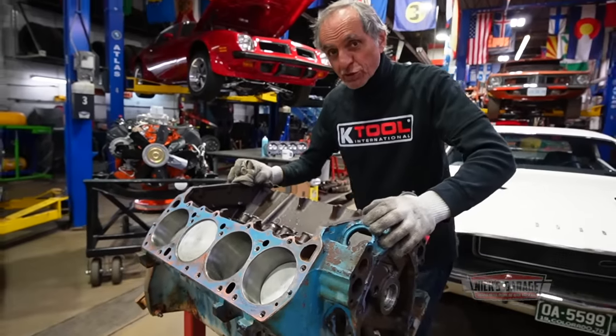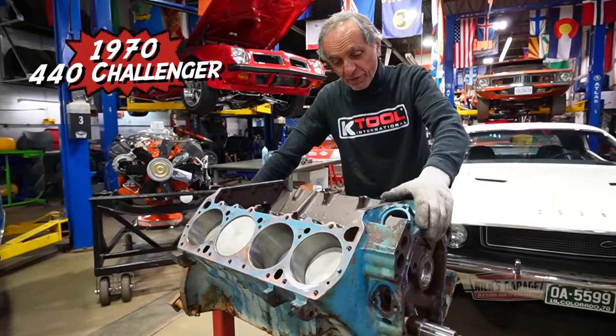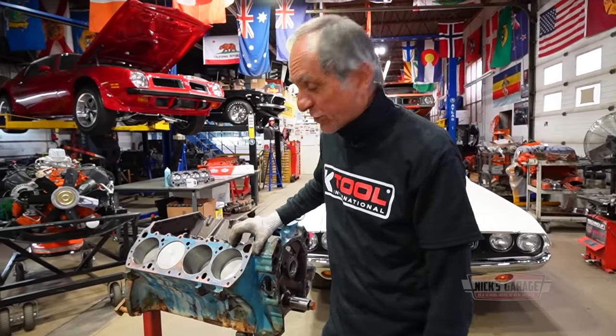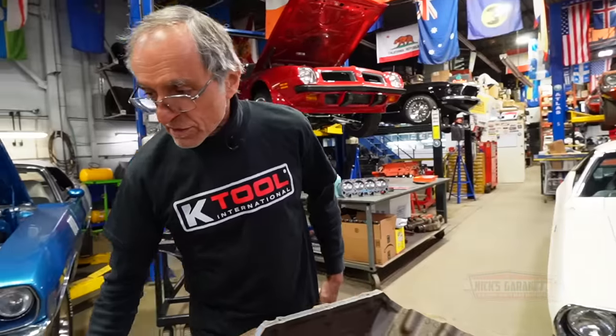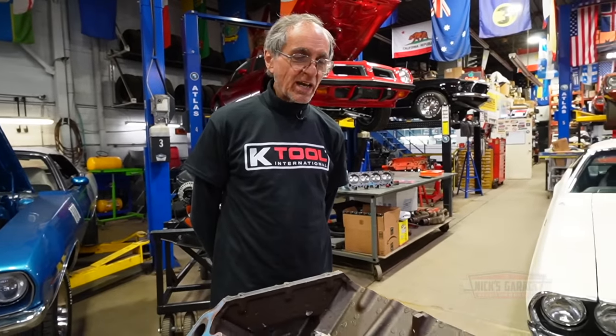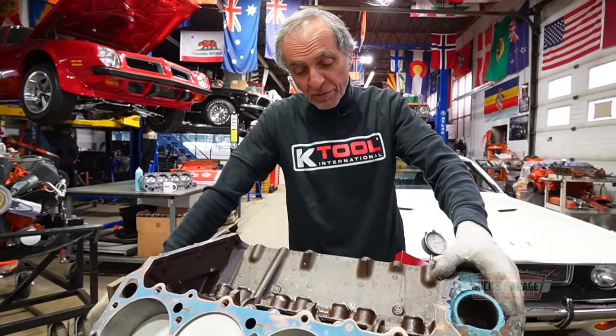So Dan, this is your engine. This is the 440 that you dropped in your Challenger when it was brought here from California. You made history with me after 52 years working with engines. I have never seen this before. So what were the guys thinking of when they built this engine? I have no idea. Of course, we're gonna strip it down and build it my way.